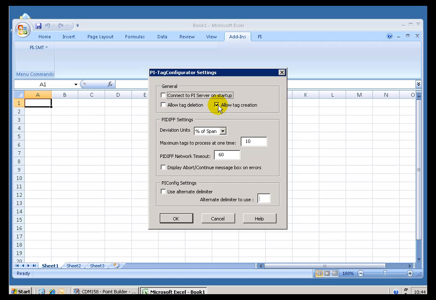Now these two here, I want to make sure, those of you who are security experts, you're probably tearing your hair out right now. Hold on a second. Allow tag deletion. Are you telling me that if I just do that, then I can delete tags?